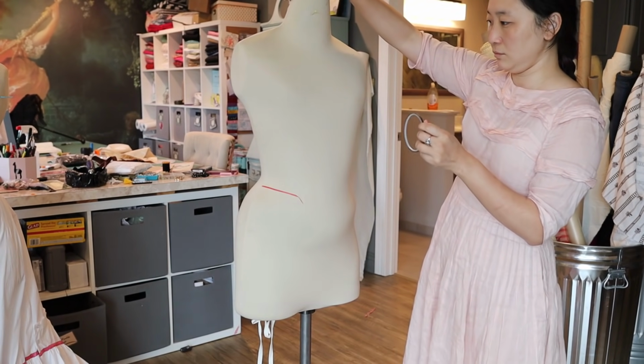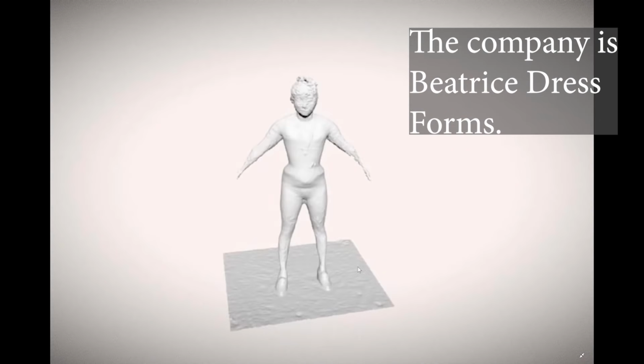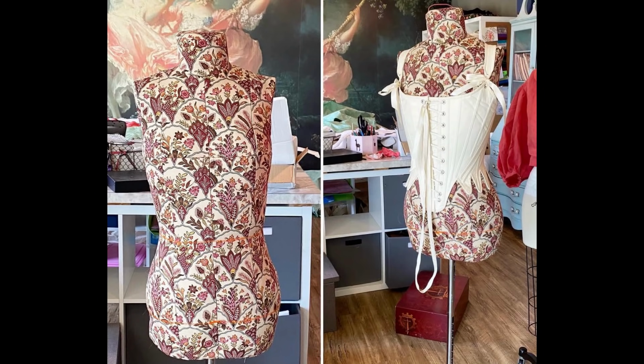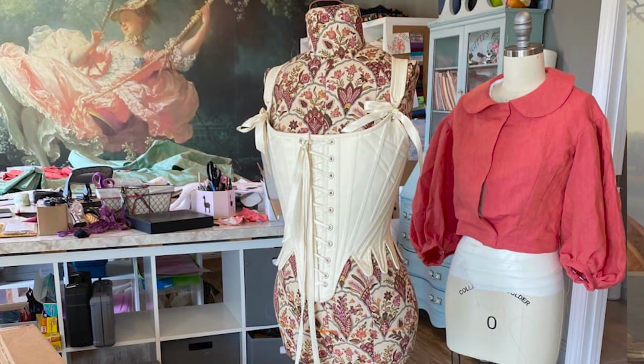So I got my dress form that I had made while I was wearing an 18th century stay and started drafting the pattern onto it. Now, just a note, most people don't already have a dress form with 18th century stays molded onto it. I highly recommend either a bootstrap or a duct tape dress form, and then lacing your stays on top of it to the same waist size and bust size as you.